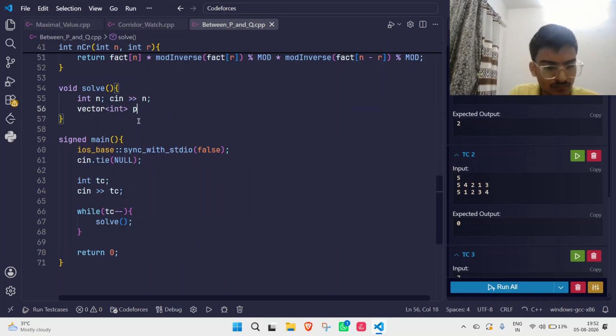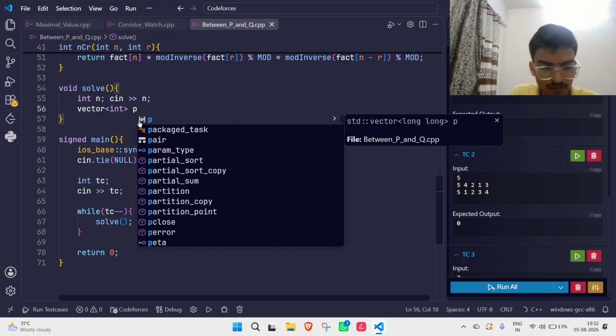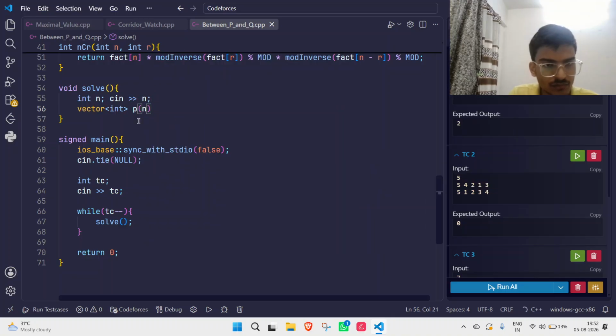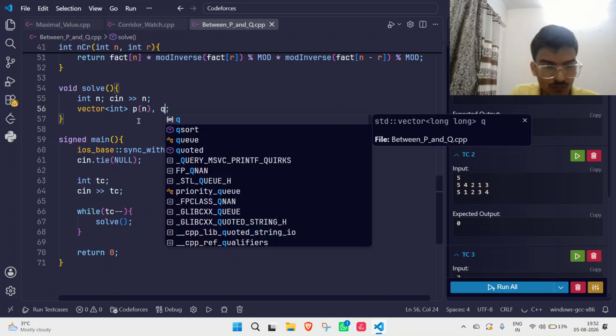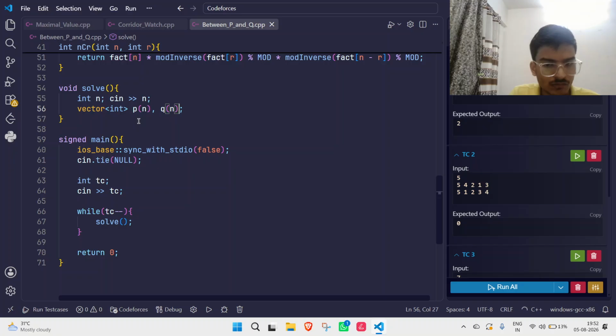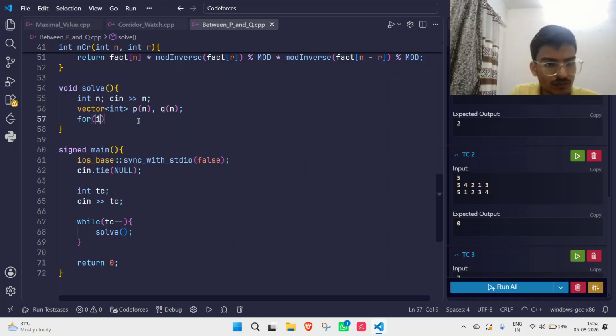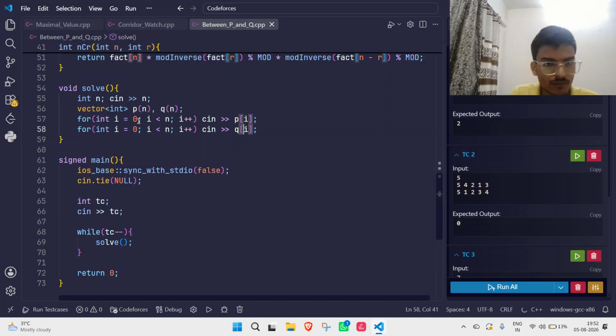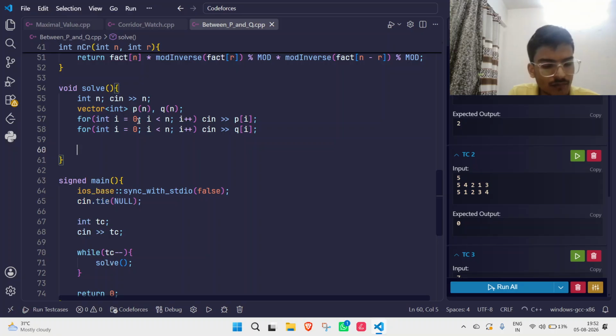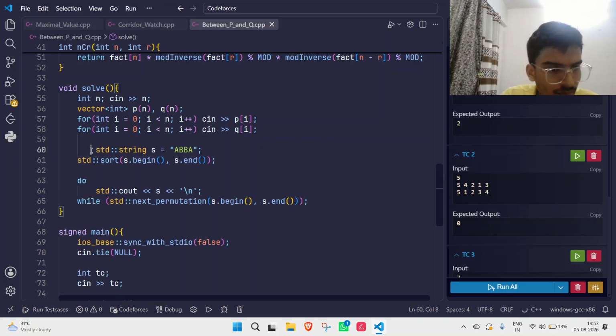Vector of int, P of size n, comma, Q of size n. For i equal to 0, i less than n, i plus plus, P of i. Then write what?